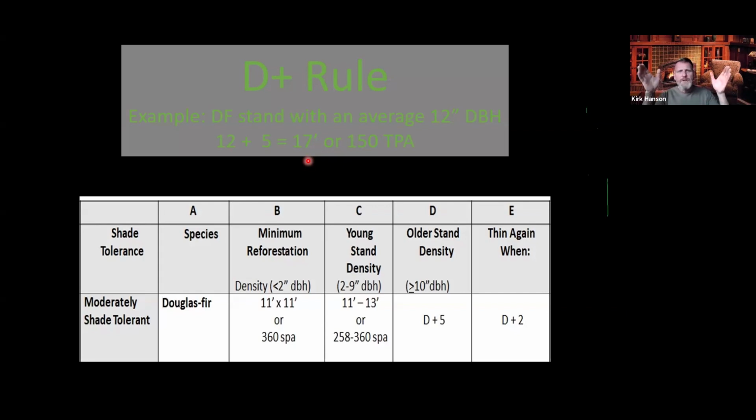And if we look up a trees per acre chart, an average spacing of 17 feet between trees translates to 150 trees per acre.